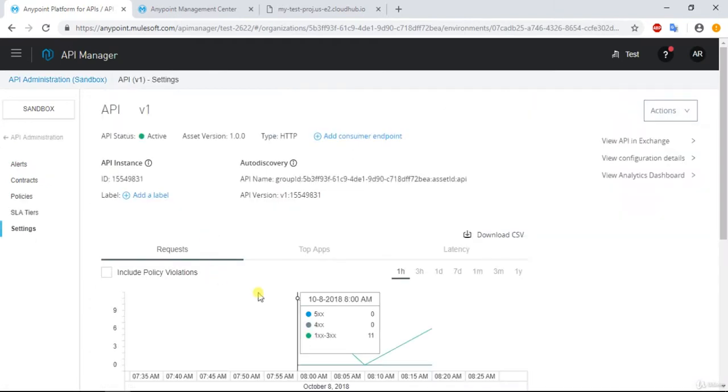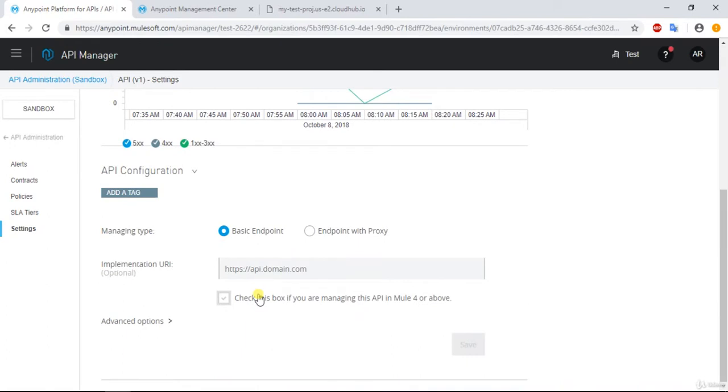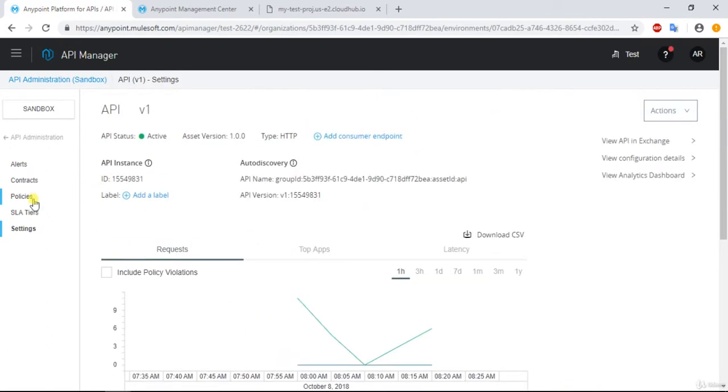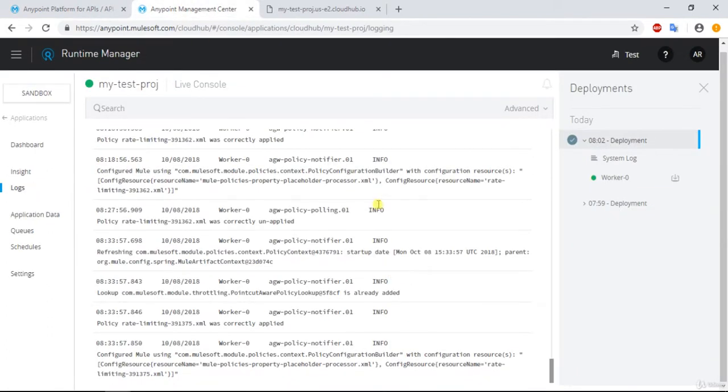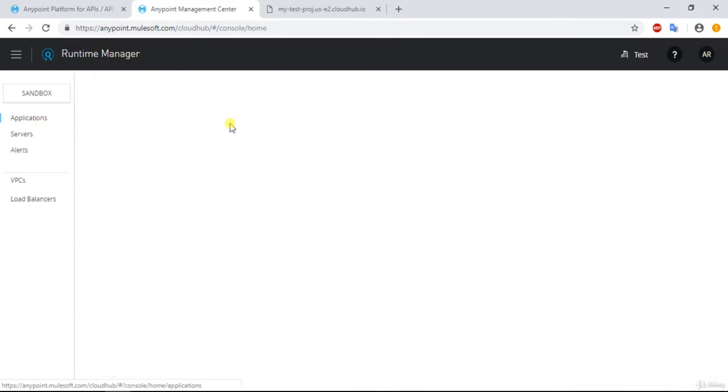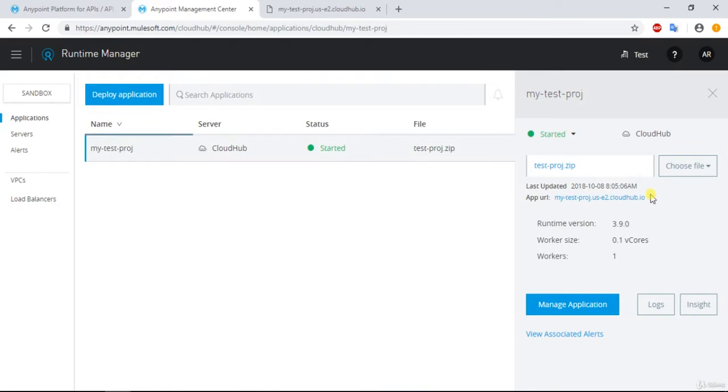Whatever policy you add over here will be applied, and whatever you remove, it will remove that policy. So this policy is unapplied and then this policy is applied. Now we are good. We applied the policy, and now we'll hit this application and see what will happen after the third request. So this is my application URL.